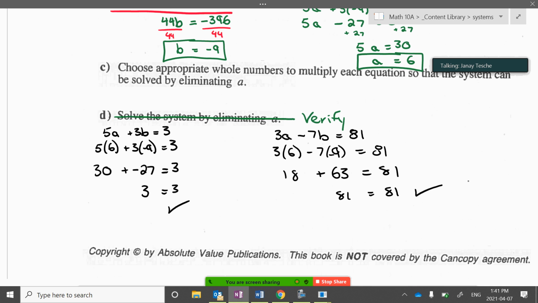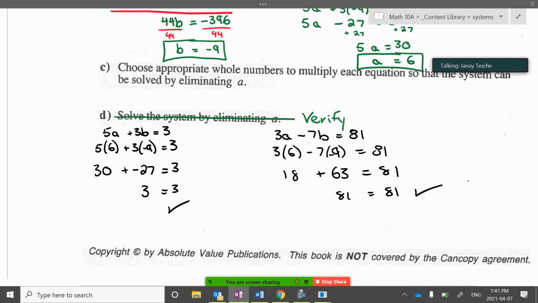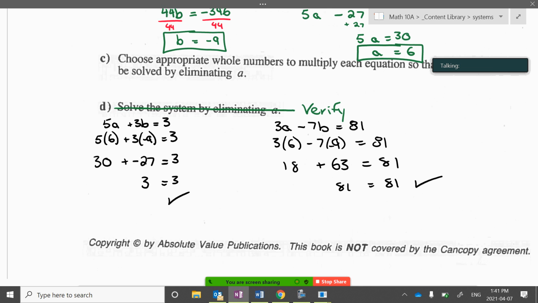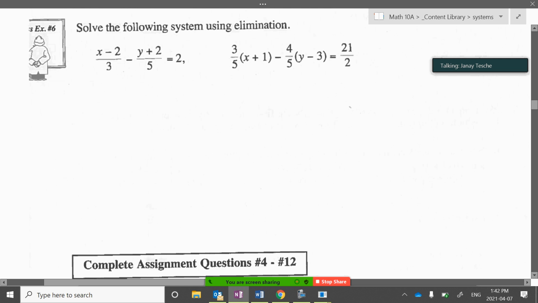How do we feel about these? Is it okay? Is this confusing? Is it weird? Is this harder or easier than substitution? Easier? I think it's easier too, personally. But even with the calculator, there just seems to be a lot more steps with substitution. Yeah, I totally agree. It's a lot more straightforward.